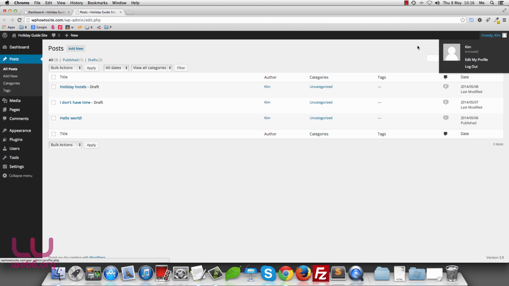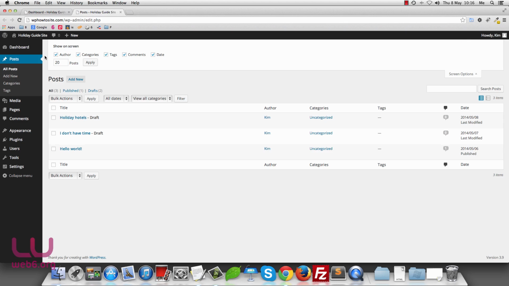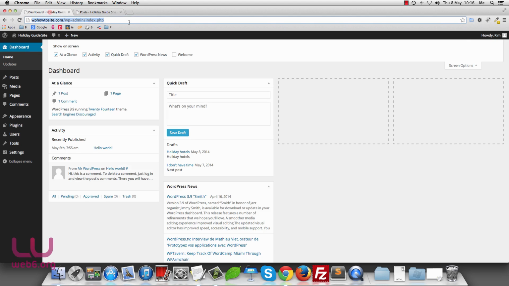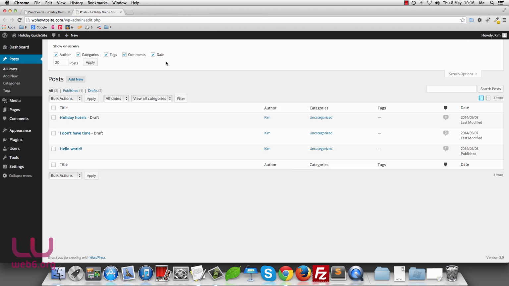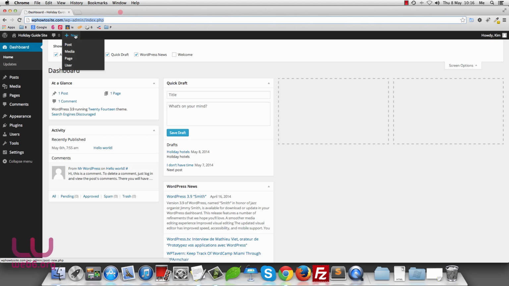If I go to screen options and click that, as you can see, what shows in screen options is different from our dashboard area, because this will help you with the page that you will work with. For example, I don't want to display this text area here, so I'm just going to check it off and it will be gone. Same as in the dashboard area, you can always check it on to see what feature it is in these boxes. So let's go back to our dashboard again.